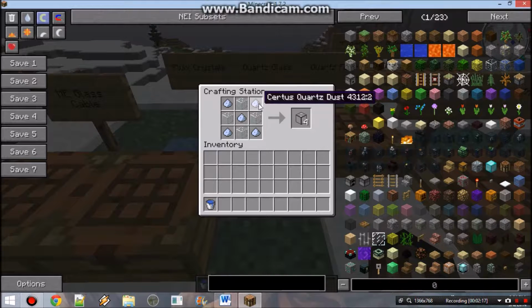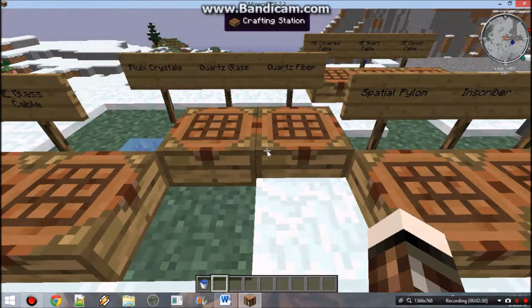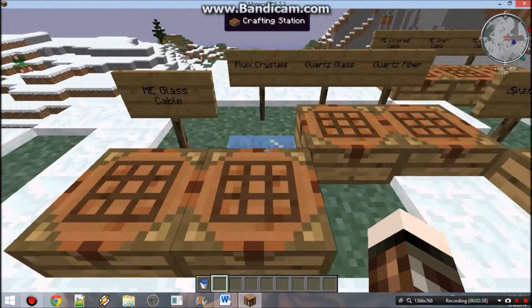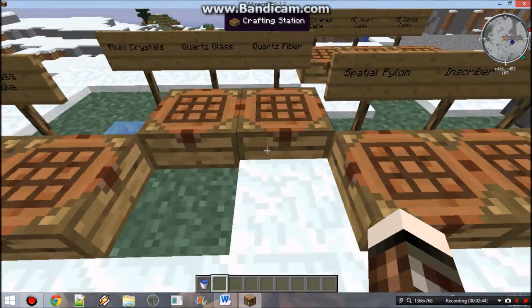So all you do is then macerate it, or grind it up, and have regular glass, and this is the pattern you put it in, and you get quartz glass, which is important for glass fiber, or quartz fiber, sorry. And you need 3 of them to create 4 quartz fiber. The quartz fiber is used right there to create the glass cable.